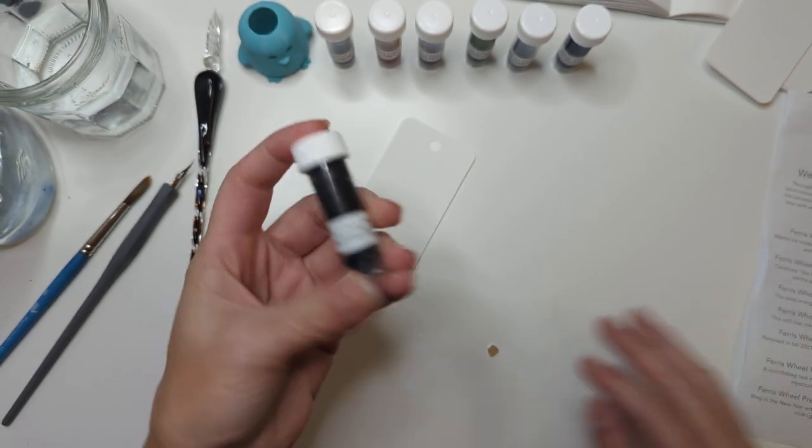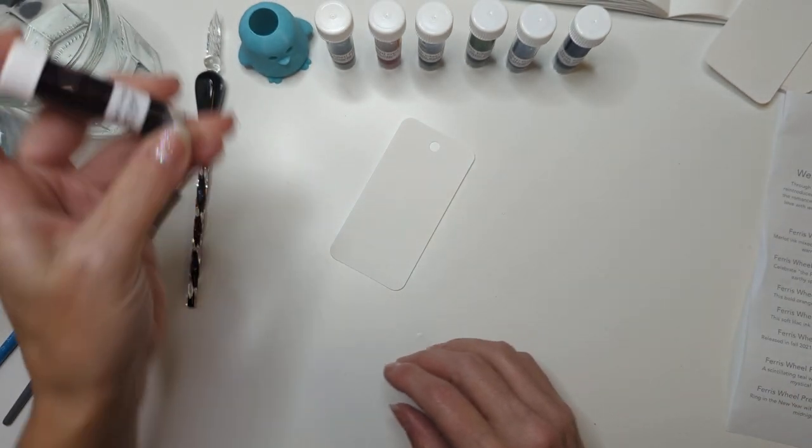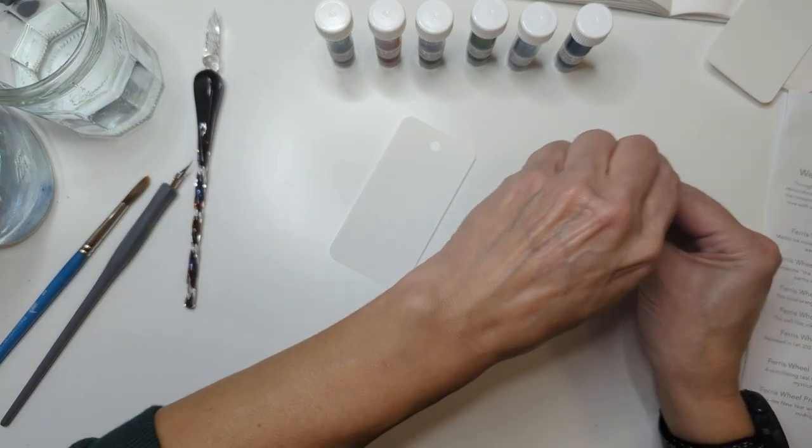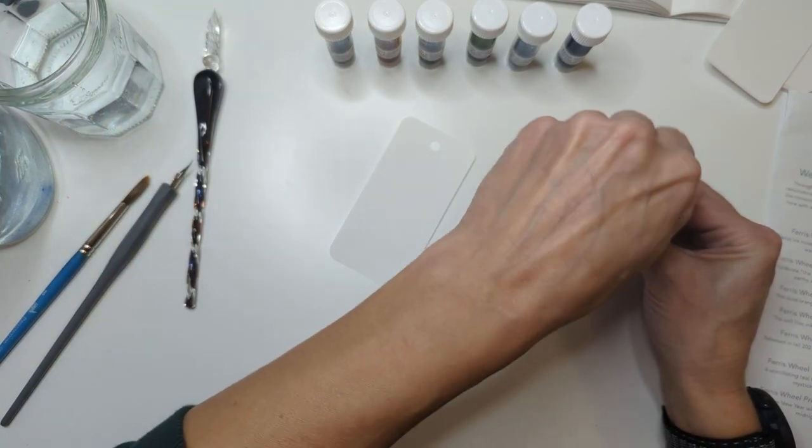So this is Velvet Ballet, or The Velvet Ballet. It says Merlot ink mixed with metallic sparkle. This color has a warm and glamorous appeal.